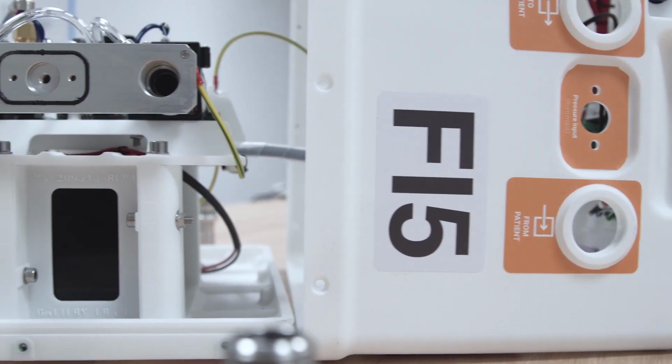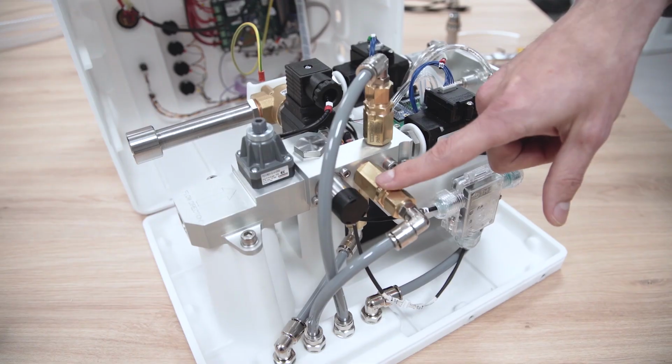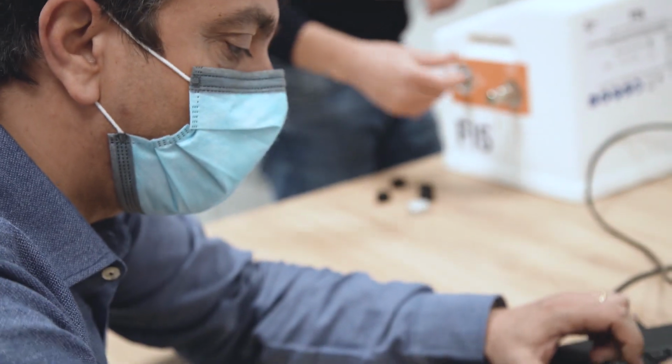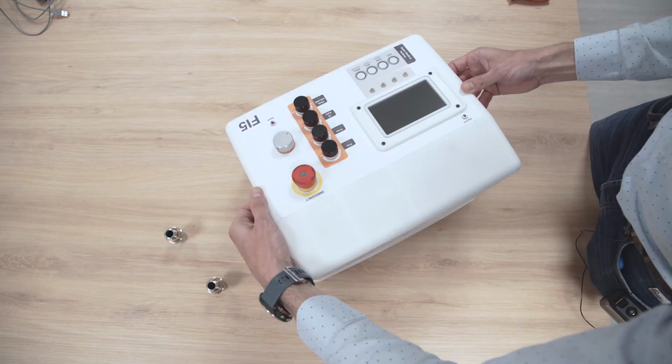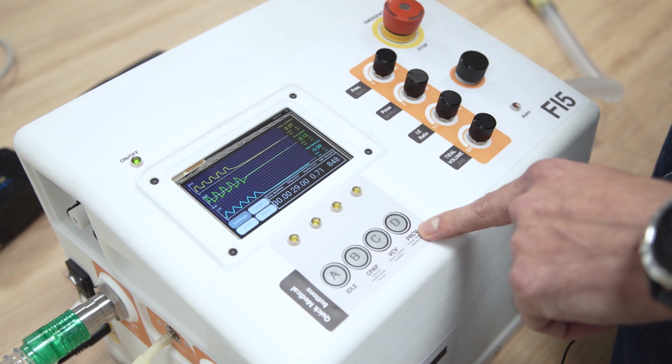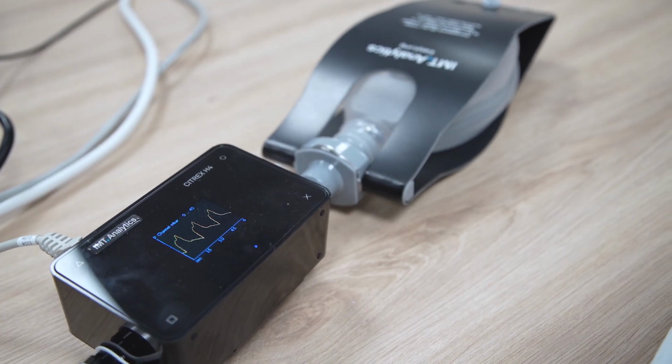And in order to work with these kinds of devices, we designed a particular control algorithm to control the amount of CO2 that is inside these masks. We released the entire project open source, starting from the simulation and the mechanics, the electronics, and also the wiring and the bill of materials of the project. And we also released the firmware and the software, so that anyone in the world can take this information and this project and realize their own product.